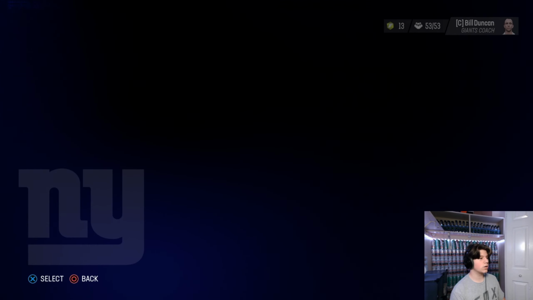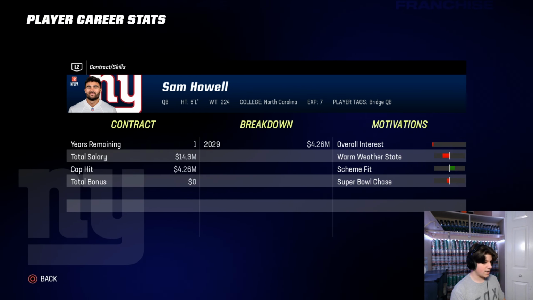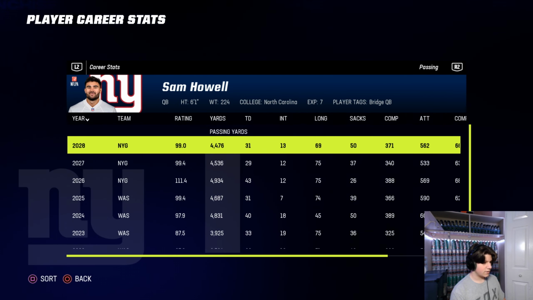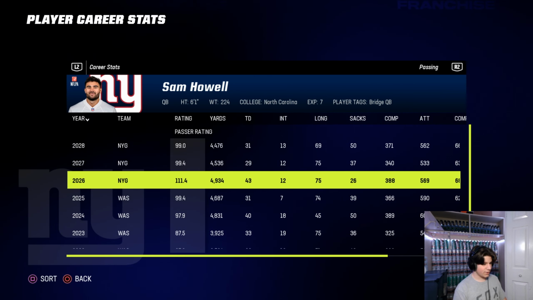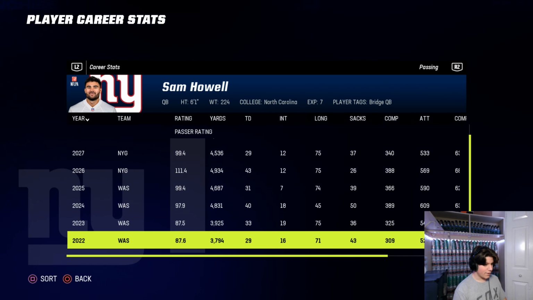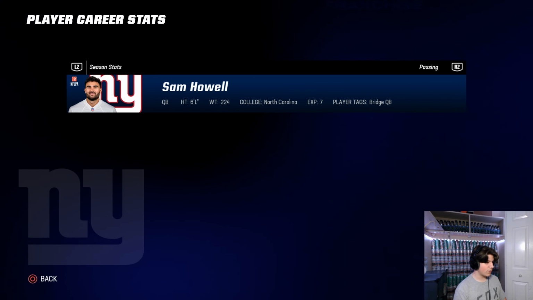And we'll look at his contract now. No, I want his contract. And yeah, he's on the last year of his deal. Career stats, they're not bad. He has thrown not for 5,000 yards, but got close 1 year. But, I mean, this is still a solid career, right? Like, he should be higher than a 76 overall or whatever he is.